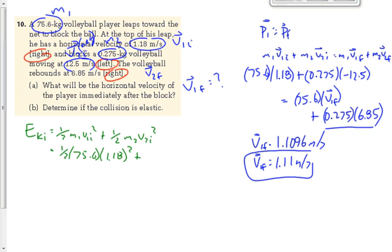What I find a lot of people do is, especially come test time when everything is together, test time, by the way, which is coming up on Monday, next Monday, a lot of people will calculate 1/2 MV instead of 1/2 MV squared. They start mixing up kinetic energy and momentum. They combine the equations. Instead of 1/2 mv squared or mv, they'll go 1/2 mv. Okay, it's 1/2 mv squared.